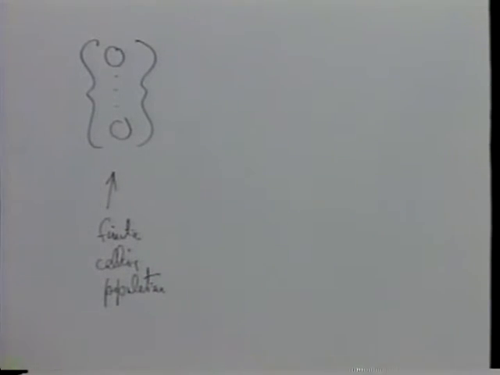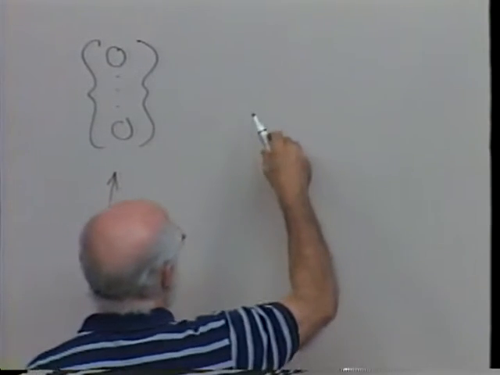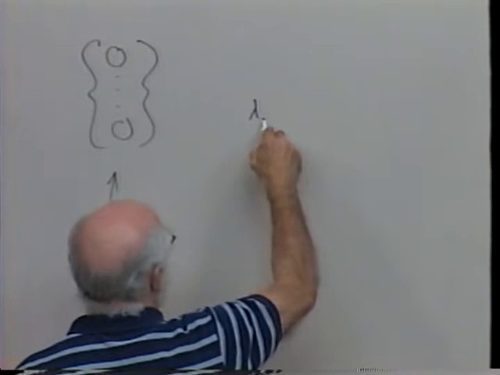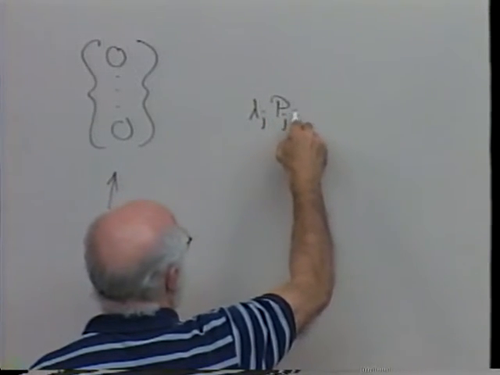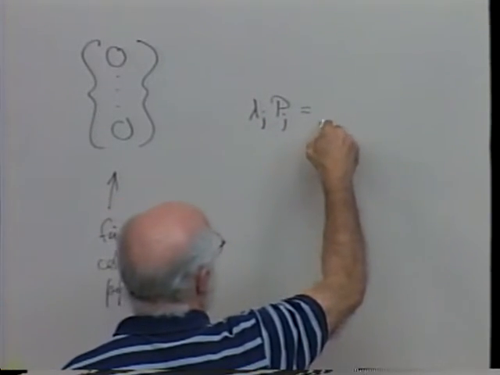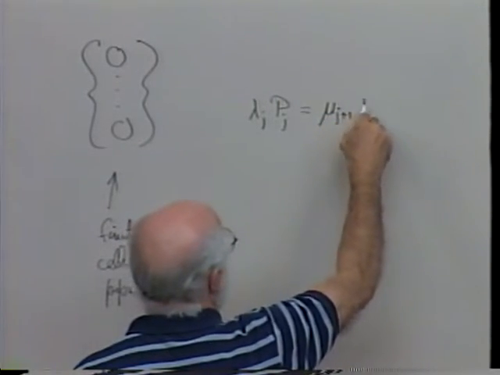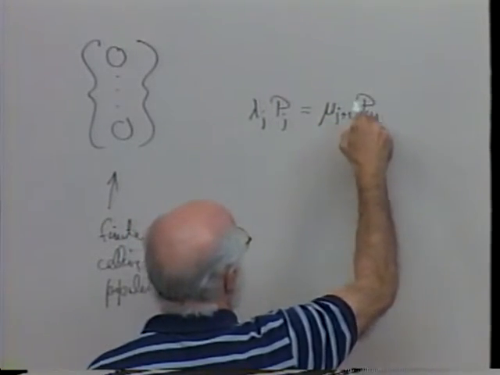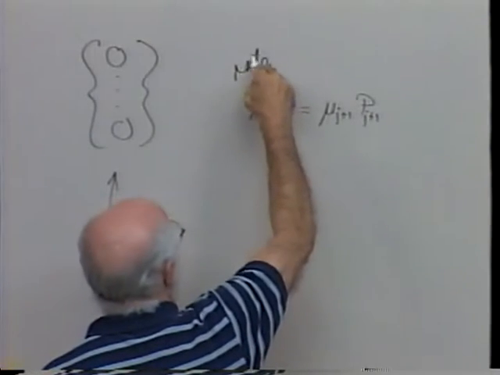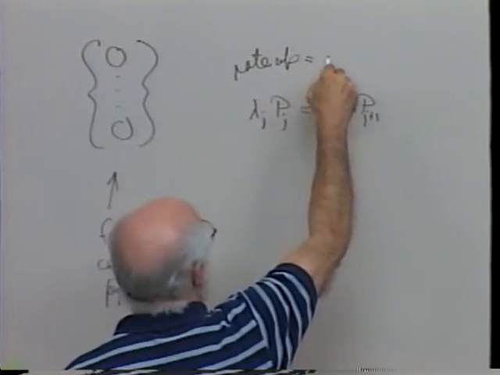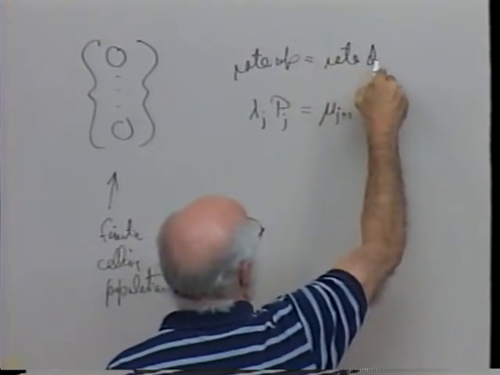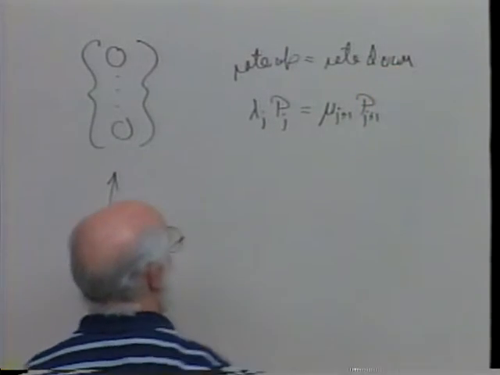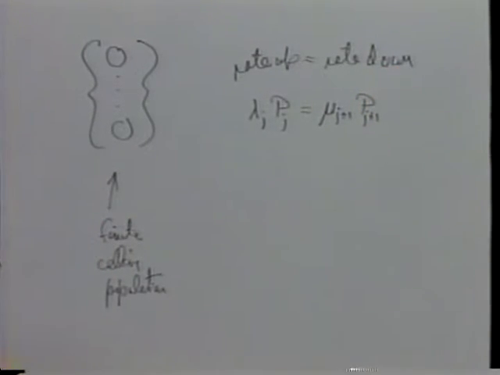By that I mean that ordinarily when you write rate up equals rate down, although I didn't do it before, I should write it like this. I should say lambda j pj is equal to mu j plus 1 pj plus 1. This is rate up equals rate down in general, although I didn't derive this. However, I do derive it in the other course, but I don't want to spend time on that because I want to do other things in this course.